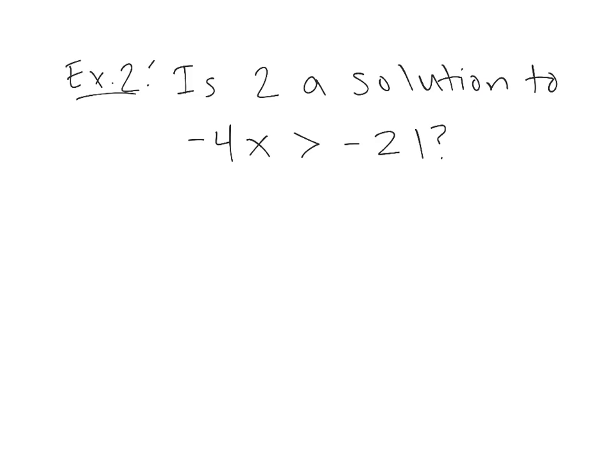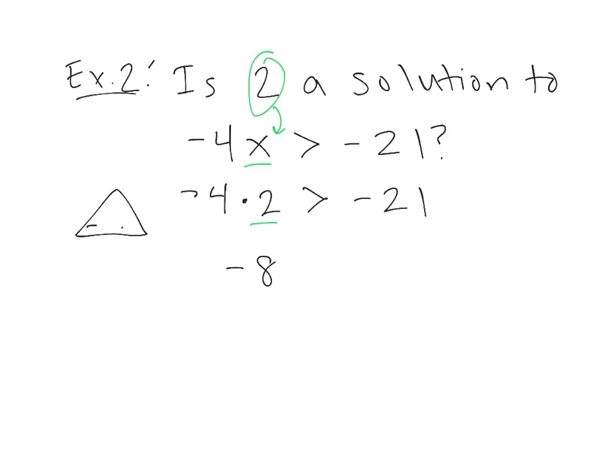All right, now that we know that it's -4 multiplied by x, when I go to input my 2 for x, I'm going to get -4 multiplied by 2, and I want to see whether that's greater than -21. In this case, -4 multiplied by 2 makes a -8, because, again, from our triangle, a negative multiplied by a positive is going to give me a negative answer. And I want to see whether -8 is greater than -21, which is kind of tricky, but it is bigger, right? Because -8 is greater than -21 since it's a smaller negative.